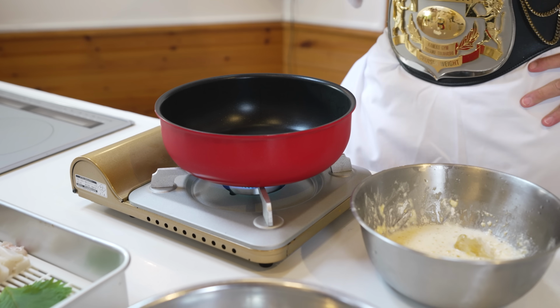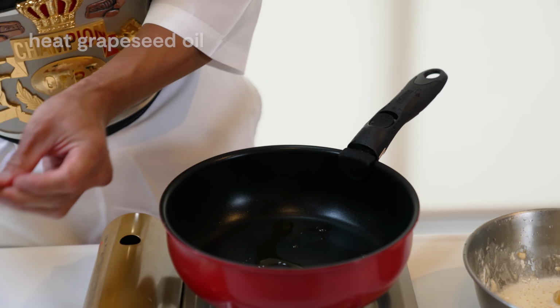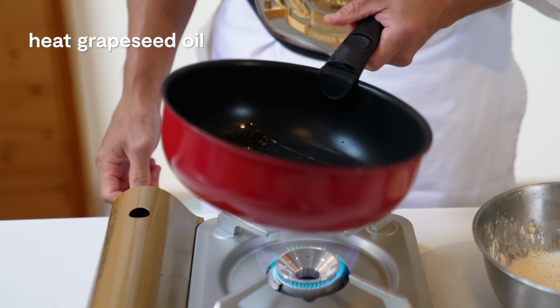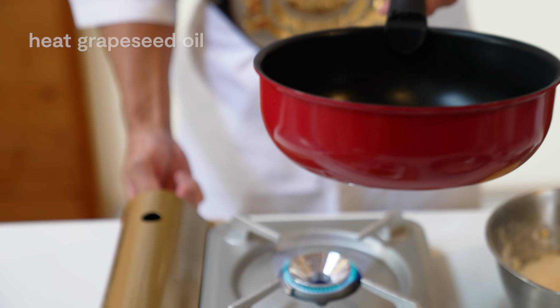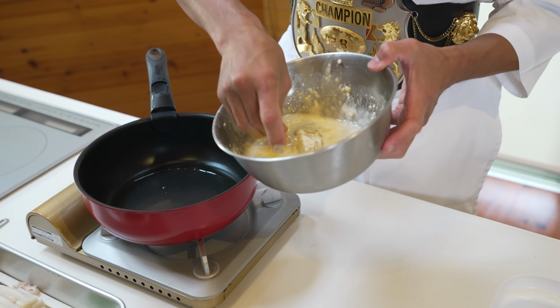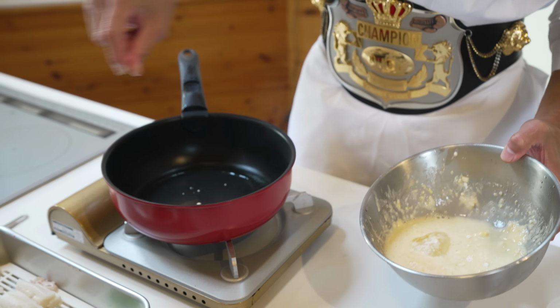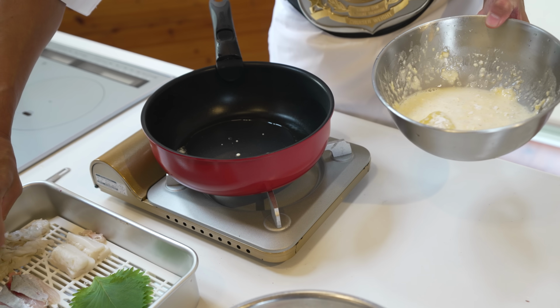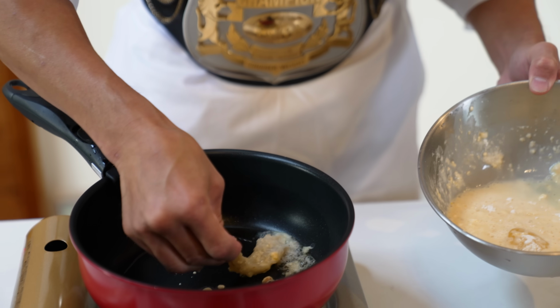Now, this is the part where we usually deep fry tempura. But you know me, I want to show you a healthier way to make this recipe. In a frying pan, I'm going to heat up some grapeseed oil to medium heat. And now, all we have to do is dip our ingredients into our mixture. Give it a few shakes to get rid of any excess batter and we'll fry these up for about 3 minutes on each side until we see our batter turn a nice golden brown.